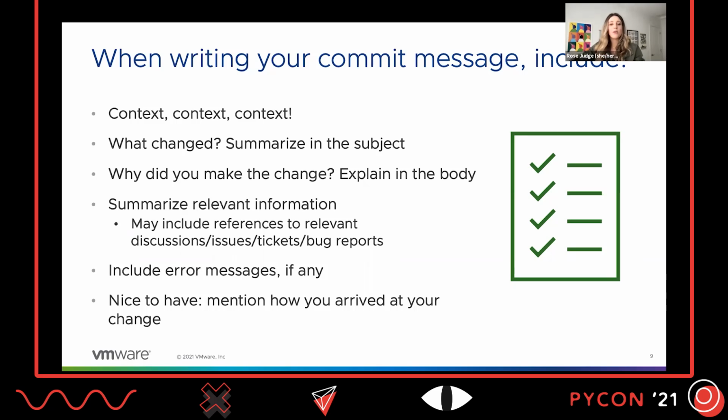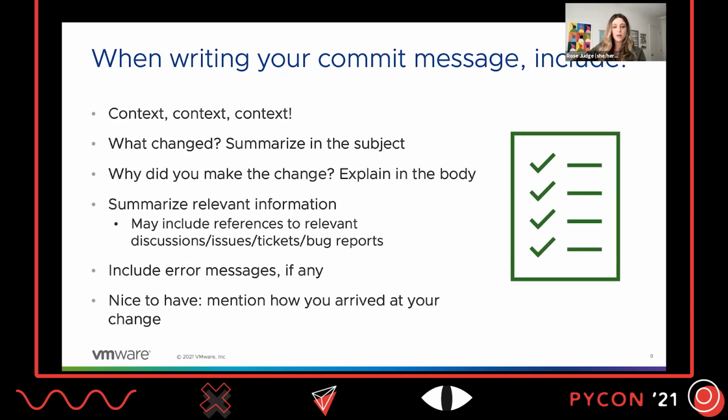In order to help capture all the relevant information, you might also include links to relevant outside references, like a related discussion on a mailing list or a forum. You might add a reference to a GitHub issue or links to a ticket or bug report. And if you're including any type of URL or link, it's important that enough context exists in the commit message itself that the reader doesn't have to click on the link to understand your changes. Right? If you do include a link, it should be used as supportive evidence in addition to the summary of the relevant information. And there's a few reasons for this.